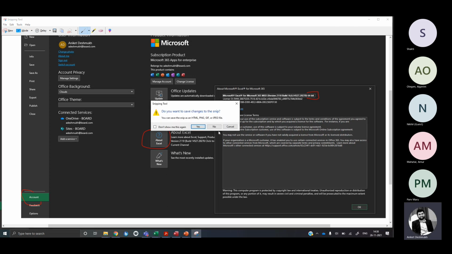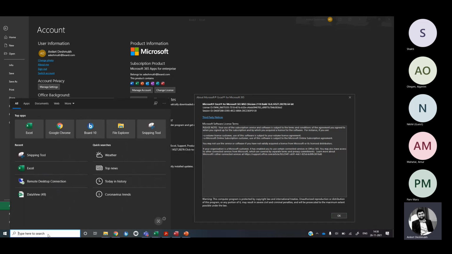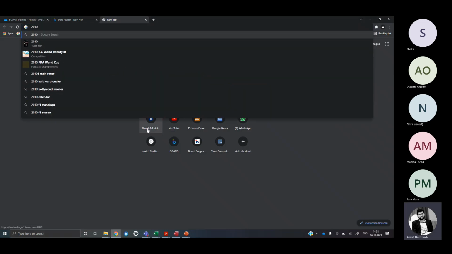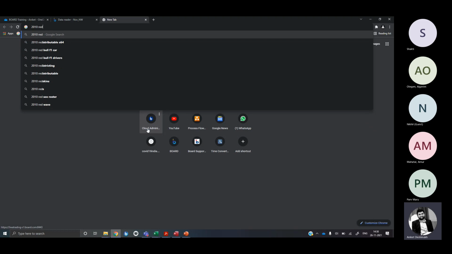Once this is done, I had already sent some installers, the prerequisite files, in an email. You can directly click on that link, or you can search for redistributables.